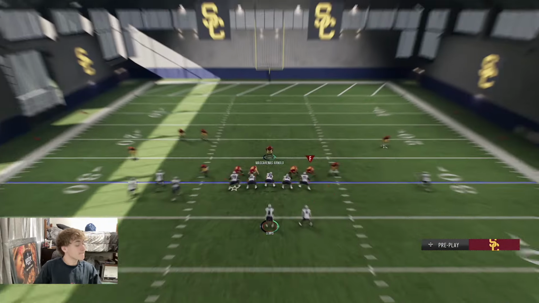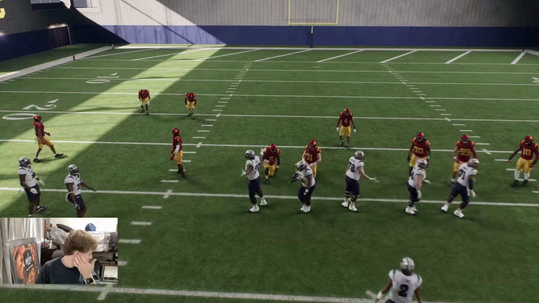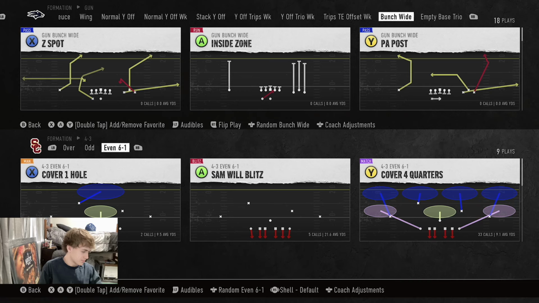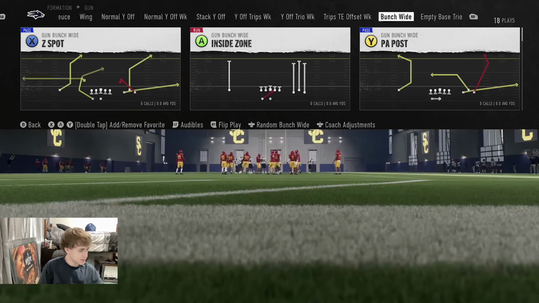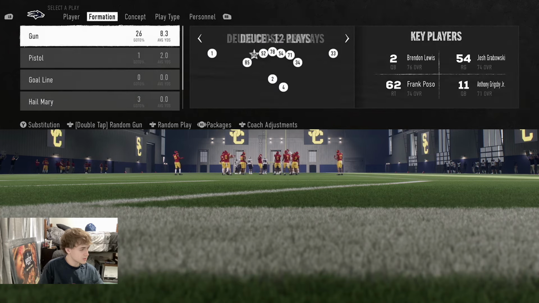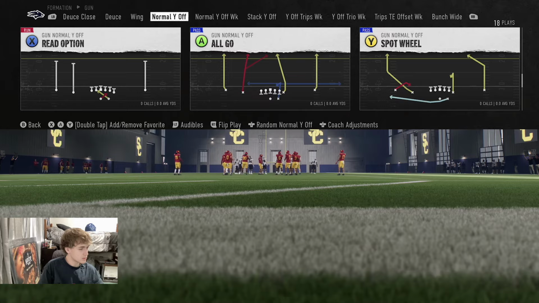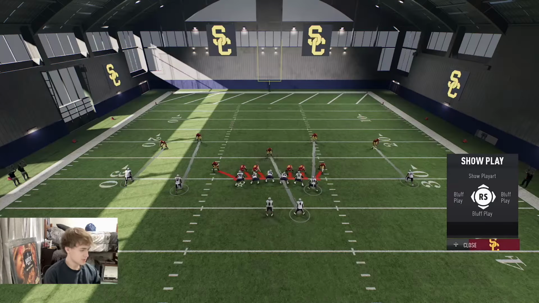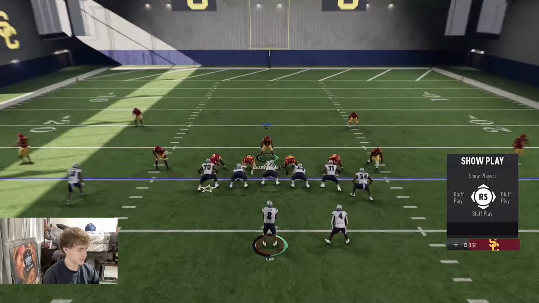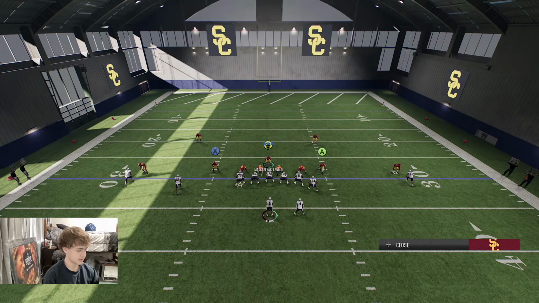Now if you want, let's say we come out in a show 2 form. Let's say we set our shell to, I guess we can't. Dude, it doesn't let us do a cover 2 or cover 4, which is really stupid. So let's say we just get this kind of look. We could easily just go straight cover 2 off the bat.